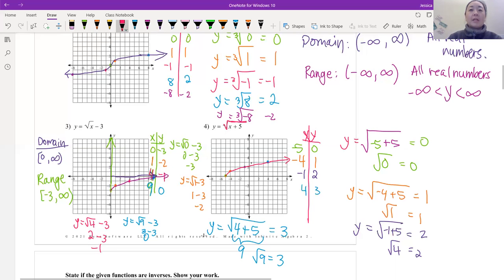Boom. All right, and notice for our domain and range. So domain, how far left do we go? We go as far as -5. So it's going to be from -5 all the way to positive infinity. So from here on up, or here to the right. And then for our range, we're going to say, well, how low does this go? Well, it still is at 0. That's the lowest it goes. Then it goes all the way up, right? So it's going to be from 0 to infinity, just like that. All right. So those are those problems.